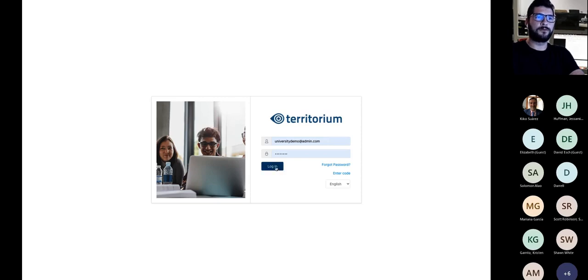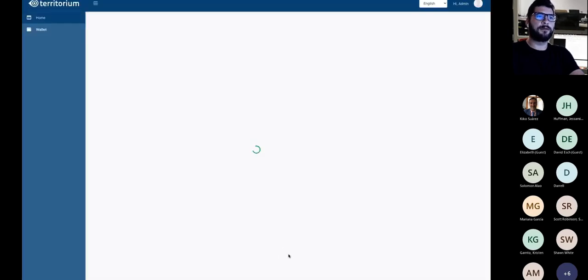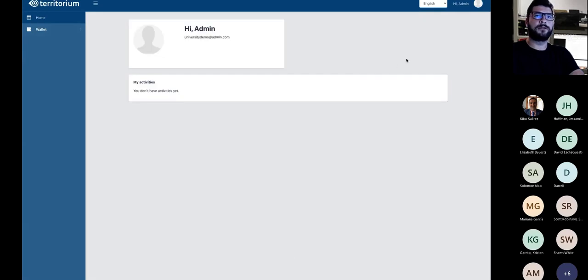So once you enter your username and password and click login, we are entering our university admin site, which is in the right top corner. Once I click my name, I'll see my university name here, in this case, University Demo.